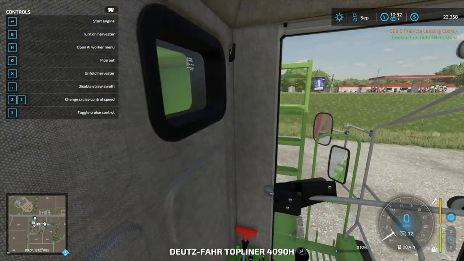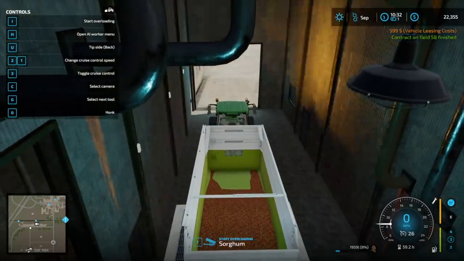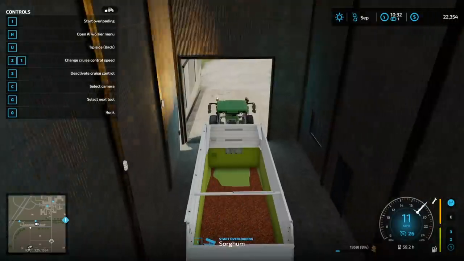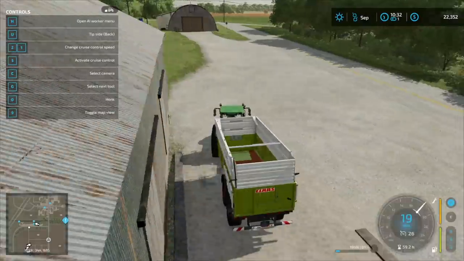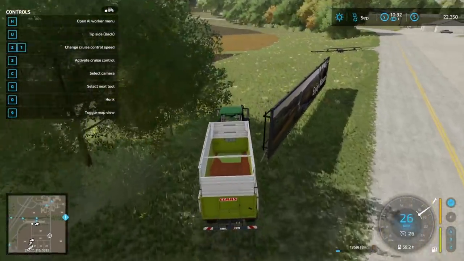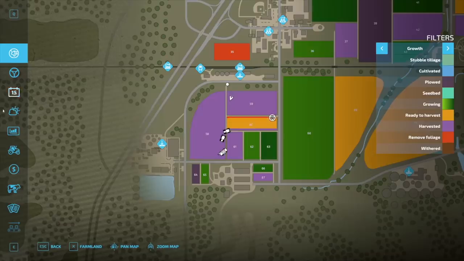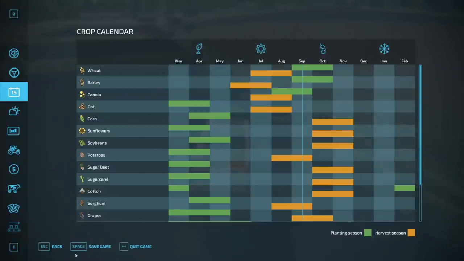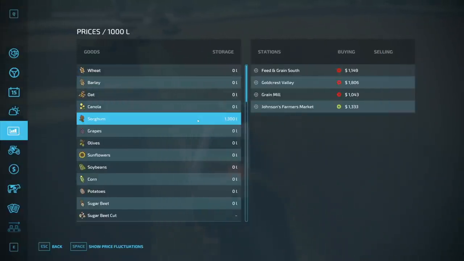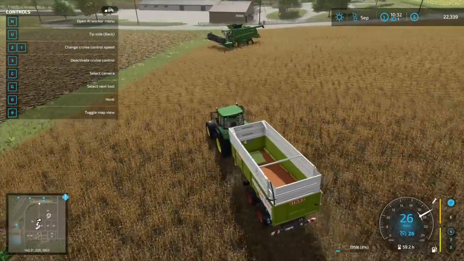Now what I want to do is take this guy. We're going to offload the combine, and then I'm going to take this sorghum back to the farm. And then if we look at the calendar, oh wait, no, we have to look here. So we'll have some sorghum. We can sell it for $1,800 in Goldcrest Valley, but that might not even be the best time to sell it.